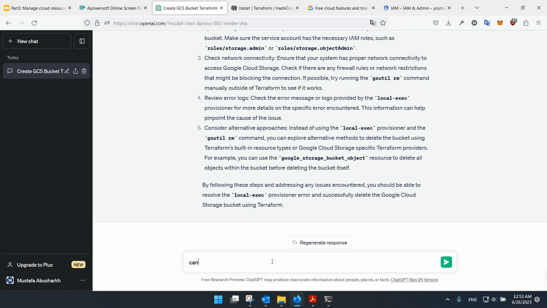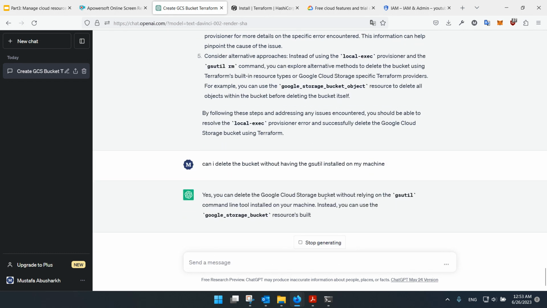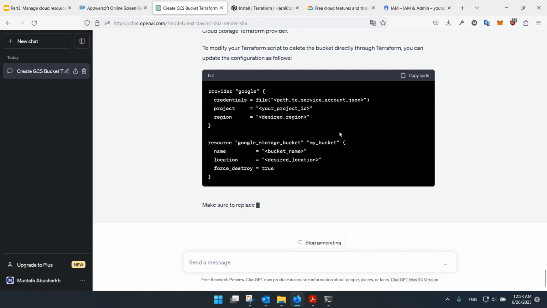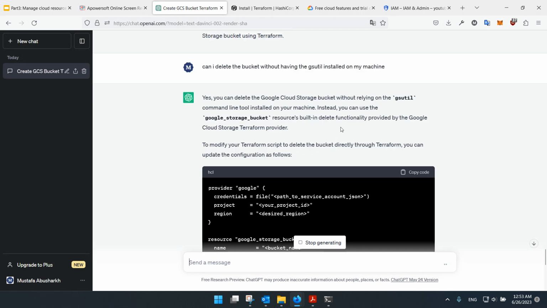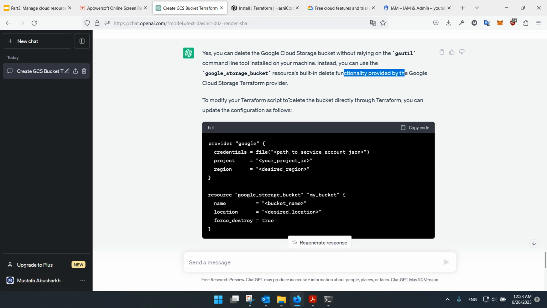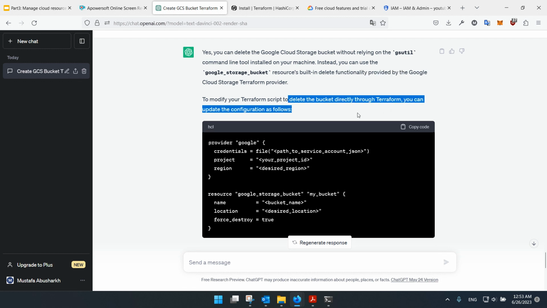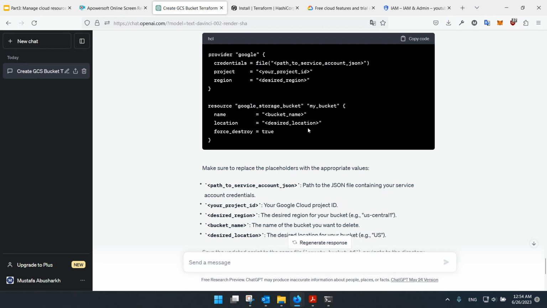So I'm going to ask GPT, can I delete a bucket without having the gsutil installed on my machine? Let's see what it's going to say. And here it says to delete the bucket, you can update the configurations as follows.